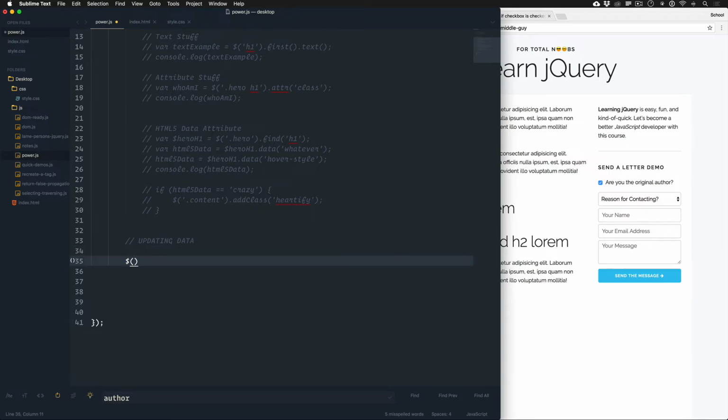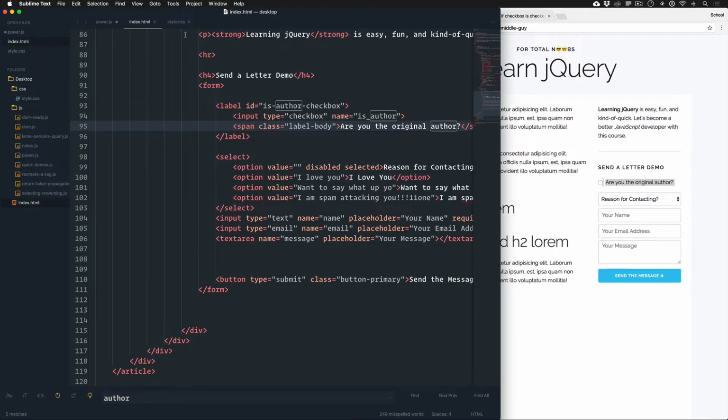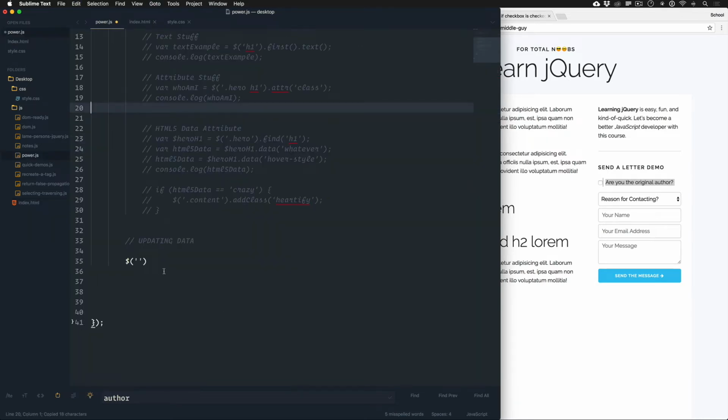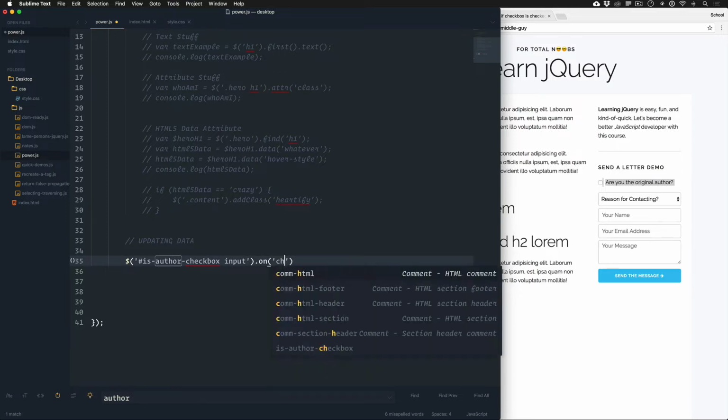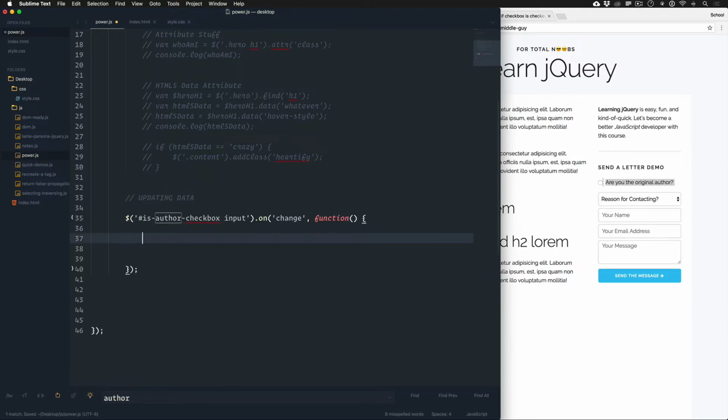All right. Well, first thing we need to do is on change of this thing. So on check or uncheck, we need to figure out how to do that. And I've given the label here that wraps the input type checkbox an ID. So I'm just going to target it that way. So I'll say the label input, which is the checkbox, on change. Let's do something. And we could pass event if we wanted to. I don't think it really is necessary, so we'll just not pass it for this one. And on change, let's do some things.